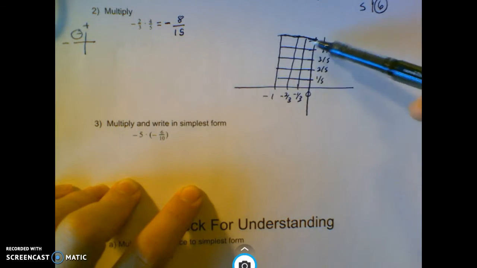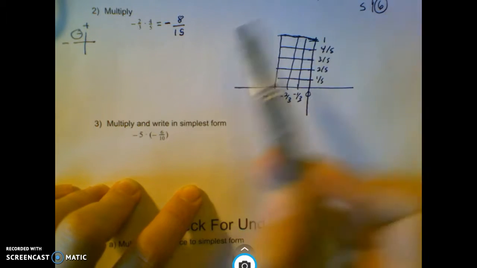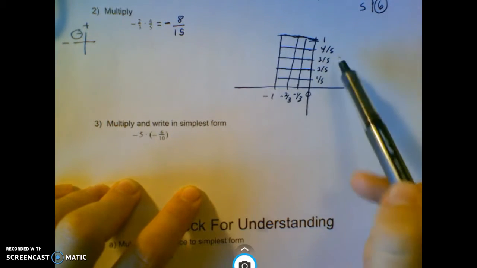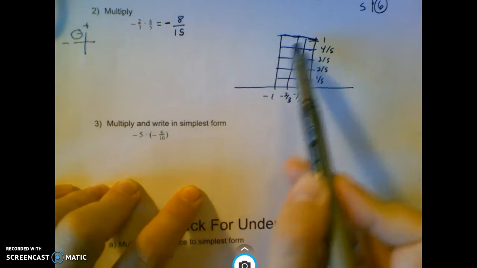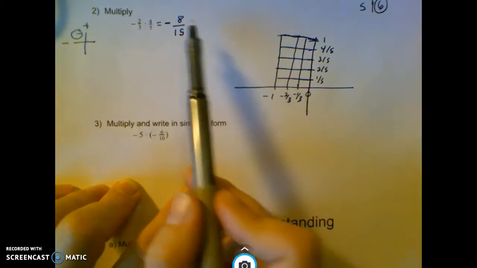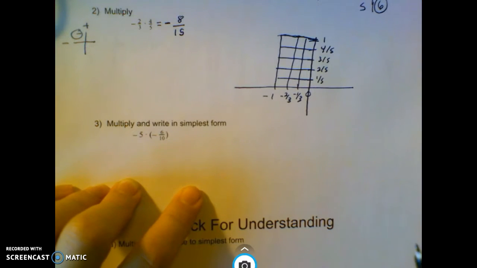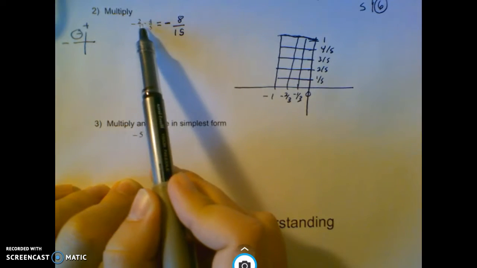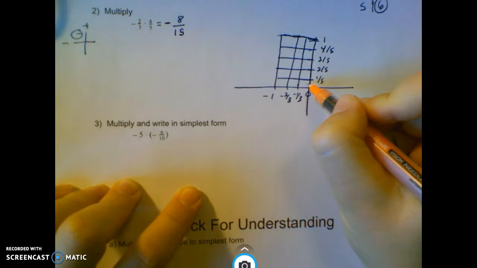So what I see here is that my 1 candy bar has been split into 1, 2, 3, 4, 5, 6, 7, 8, 9, 10, 11, 12, 13, 14, 15 pieces. That's where this 15 comes from. I'm multiplying 3 by 5 to see how many pieces I've split my candy bar into. For the 8, I don't want that entire candy bar. Well, I do, but for the purposes of the problem, I don't. I love chocolate. I want 2 of these thirds. So I'm only going to have 2.